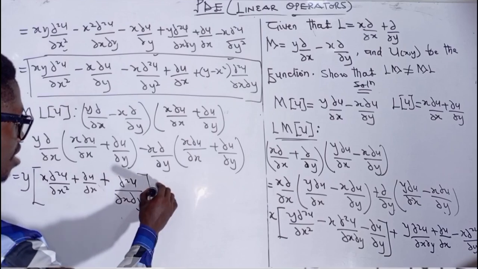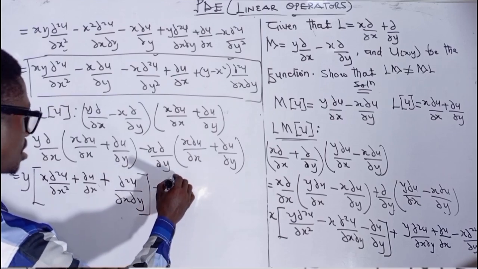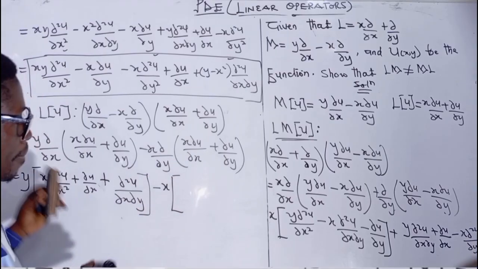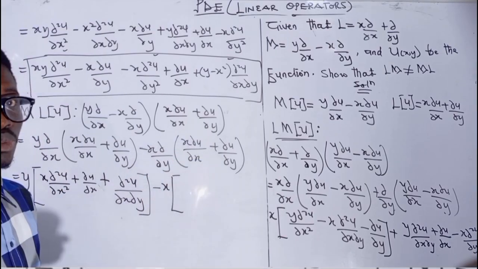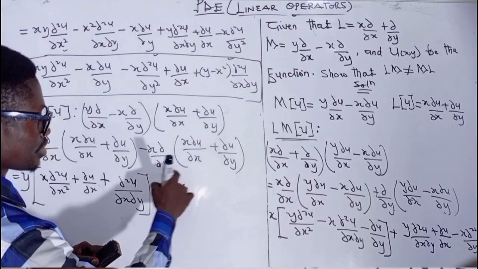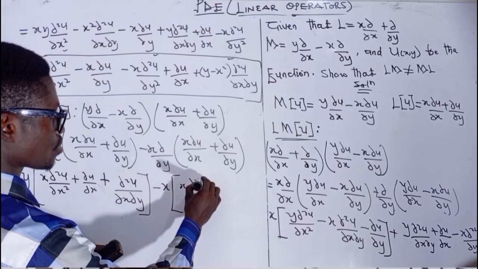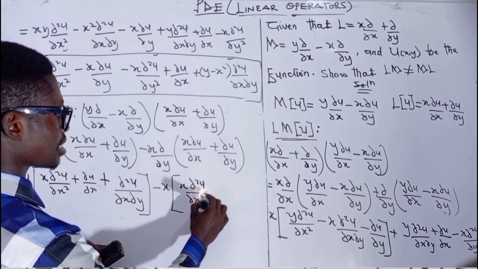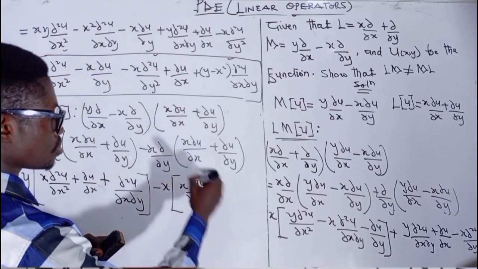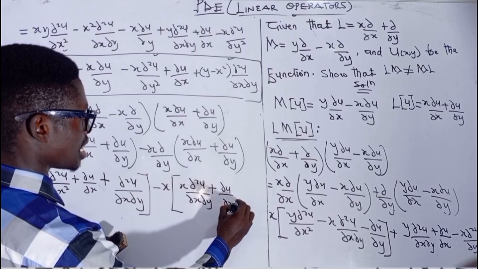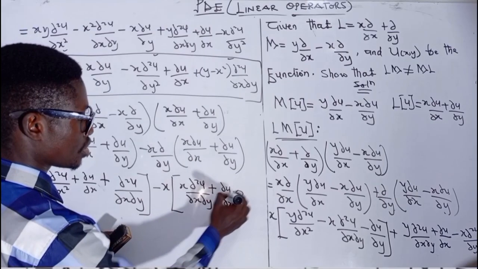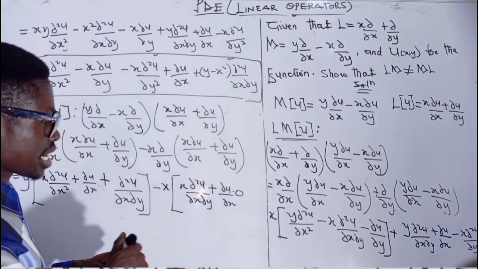Let's look at this. So we have minus the x, which is also a constant. We can bring it out. And then we differentiate what is in the bracket with respect to y. So we are going to treat this as a product rule as well. We keep the first function, which is x. We differentiate ∂u/∂x with respect to y. And that's going to give us ∂²u/∂x∂y. Then we have plus. We kept x, so we are going to keep the ∂u/∂x. We differentiate x with respect to y. And that's going to give us what? 0. So 0 times the whole of this will give us what? 0. So we can clean it.